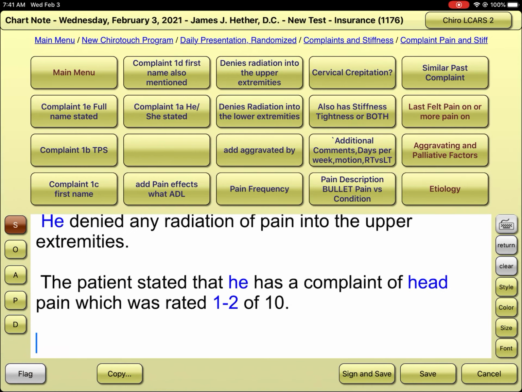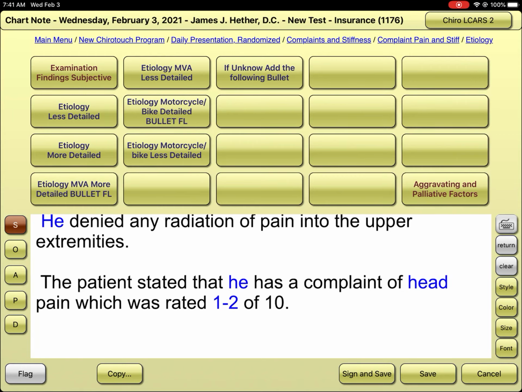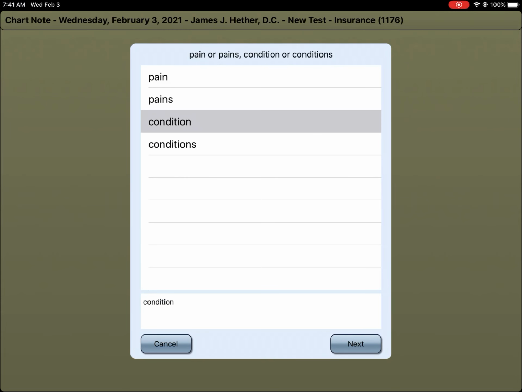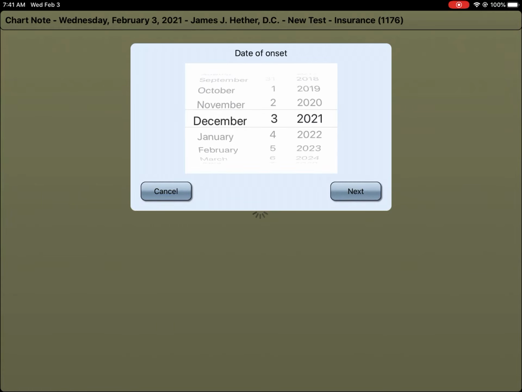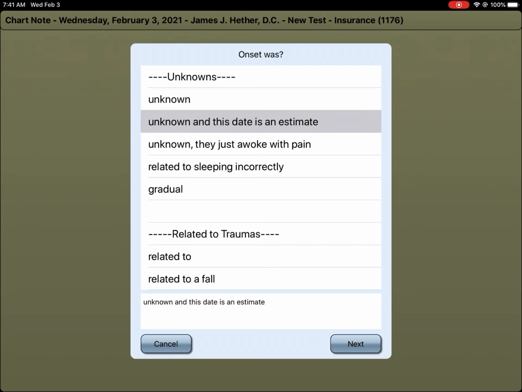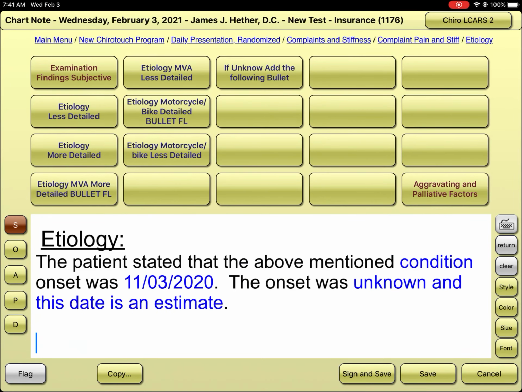And from there, we just simply go under etiology. When did it begin? Well, look on your billing. Your billing will tell you that we've been working with this patient for this condition since about November of last year. So we just change the date to November, and if you have a cause, put down the cause. If not, say that it's unknown, and from there, your subjective's done.